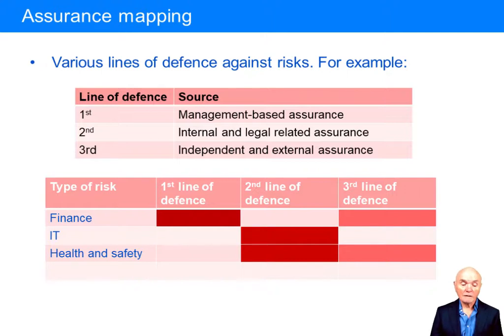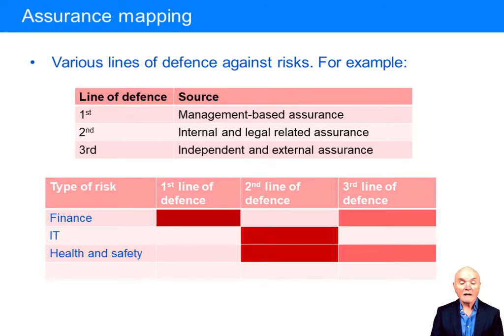So what we do is we look at the risks, and we say, well, we're not getting very much from that line of assurance, but here is where we're going to be really trapping and dealing with that particular risk. So here you might fill it in 3 different shades. So white means that essentially there's no type of assurance coming from that line of defense at all. So I'm only making these up, obviously.